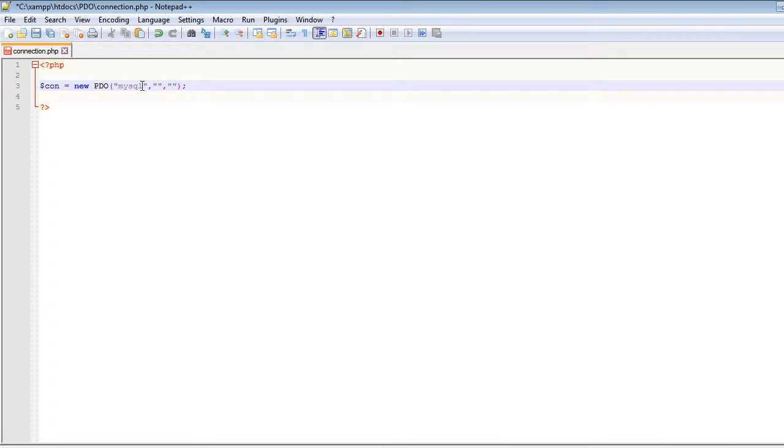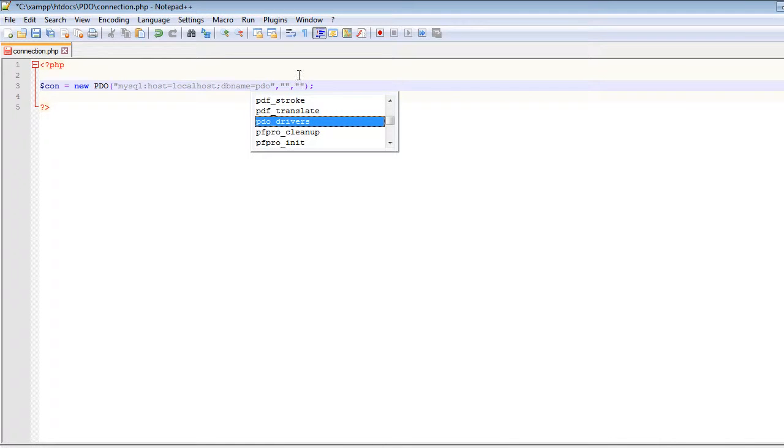And after that type a colon, and now we will tell it the host, host equals localhost, and a semicolon, and now we will tell it the name of the database. dbname equals PDO.